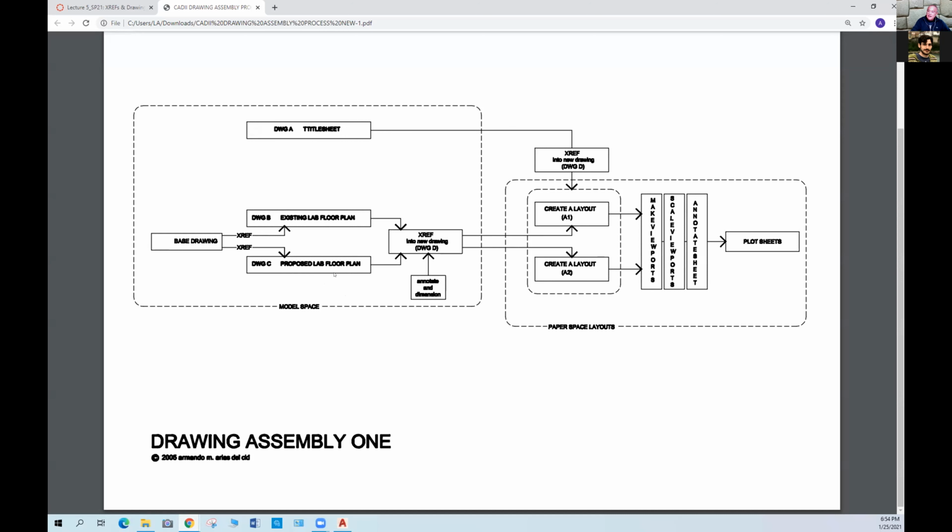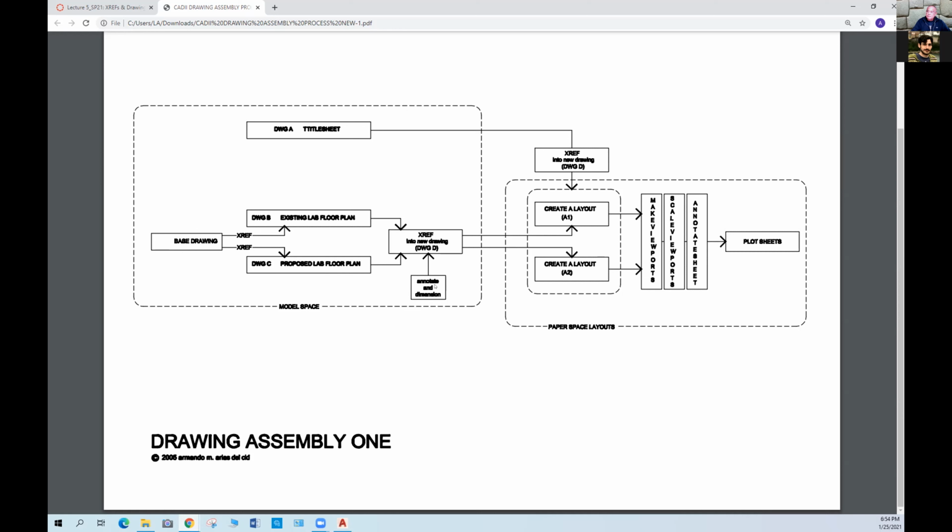And then after that, I will create another drawing, and that other drawing is going to be called drawing D. Drawing D is going to be the drawing where I do all the annotations and dimensions that I would not do in either base drawing or drawing B or drawing C. And this is important to understand.